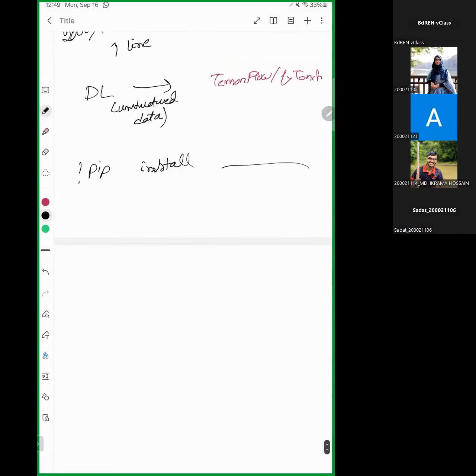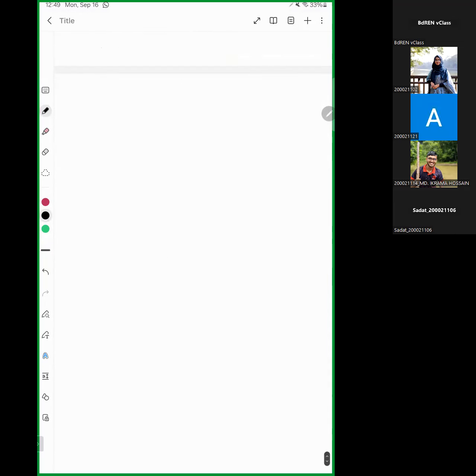Now, how to call the library? Let's say you have a library called math. Math offers different functions, and one of them is pow. If you search the math documentation, you will find all the functions that are available, like logarithmic, power and factorial functions. These functions are not available by default in Python, but the math library offers them. So I want to use this function from the library math. How do you do it?